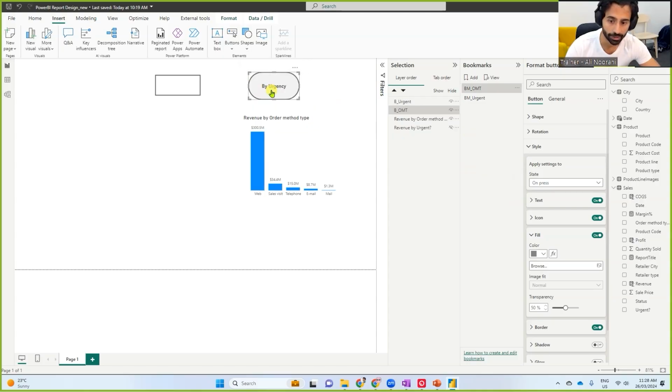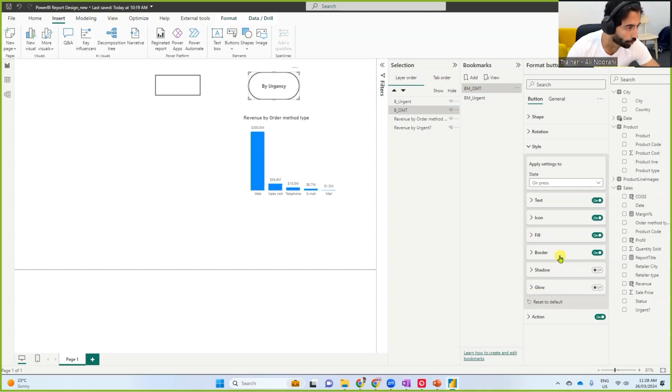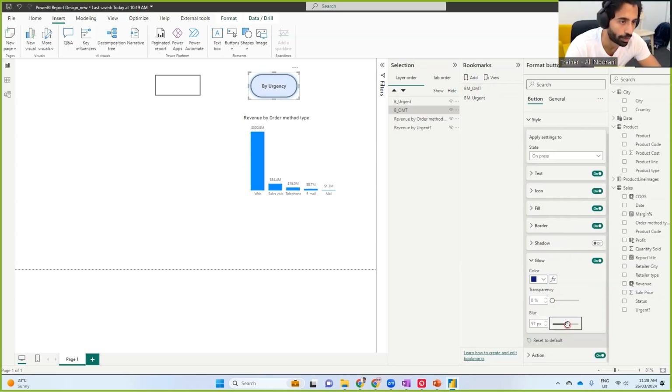On hover, press. And now these are the things where you can spend so much time, it's not even funny. So make sure you put this in context. Similarly, whatever you see inside style, you can press a state and then configure everything. So when someone clicks, there is a glow and there's this and there's that. You can have that kind of control, but don't overdo it. Maybe don't do it for all the reports. Maybe when someone presses it, I can have a certain glow and blur.